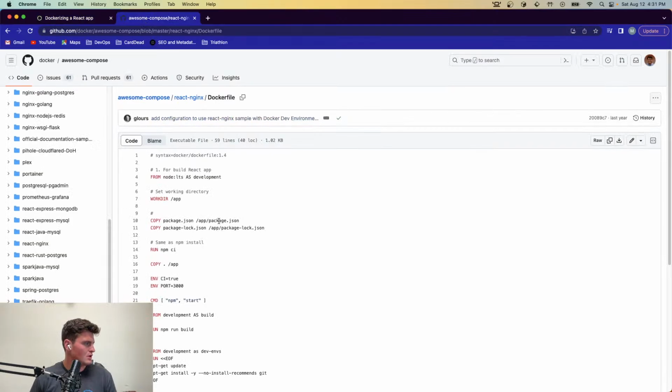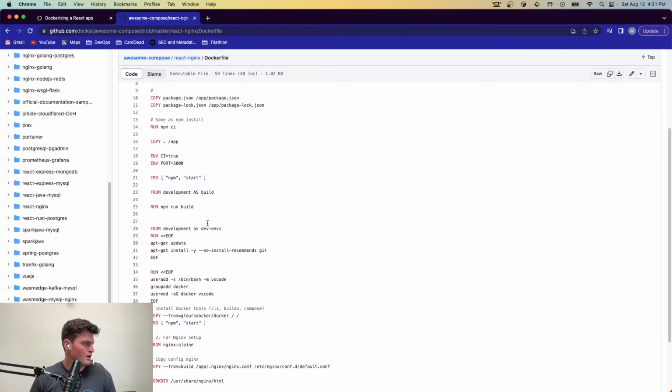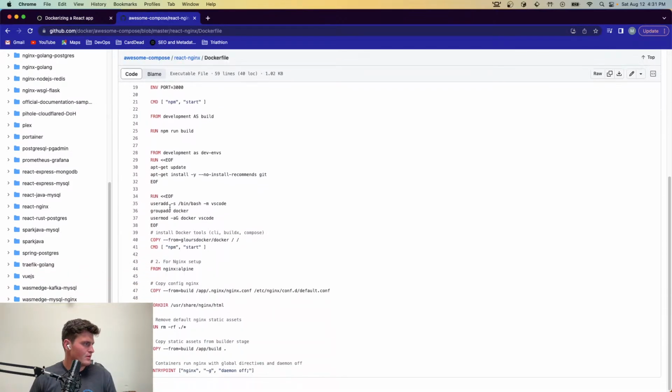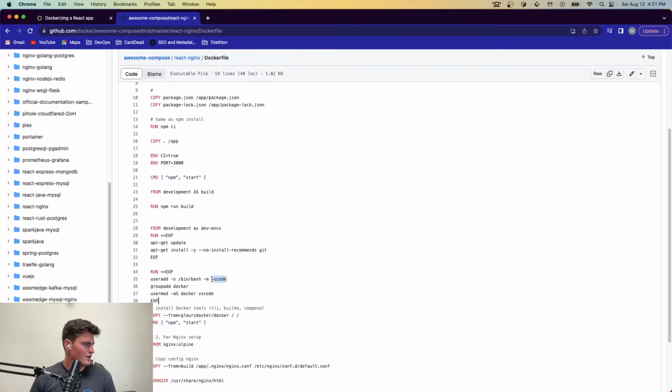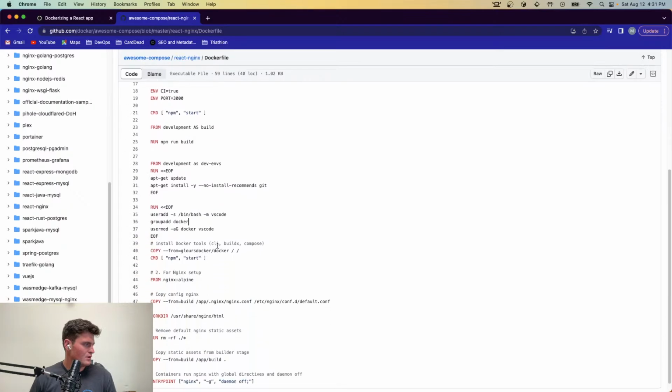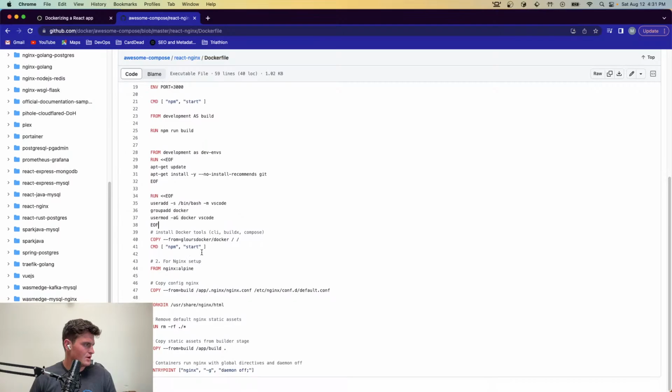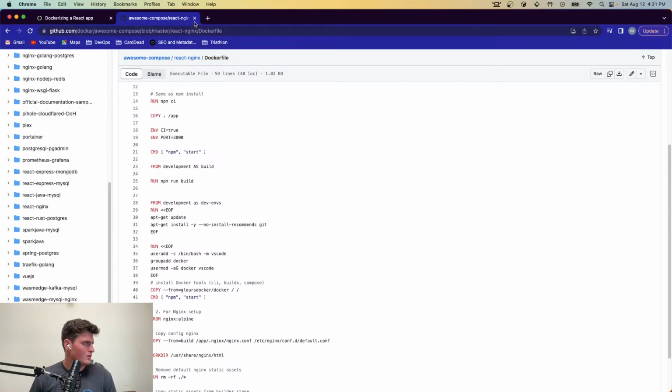This is a good Dockerfile though, it's a multi-step build. I don't think I need VS Code or Docker VS Code, and I don't need this user. I don't need Nginx to run this. I won't have an Nginx server, so I don't think I need that.